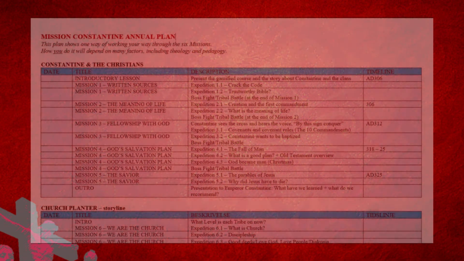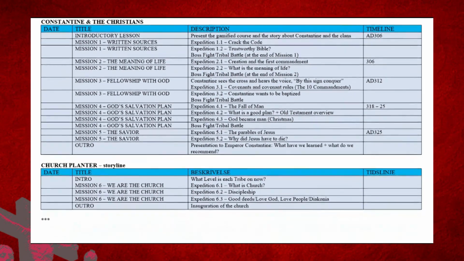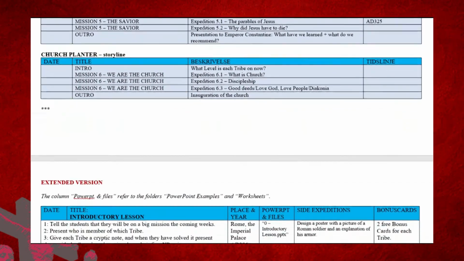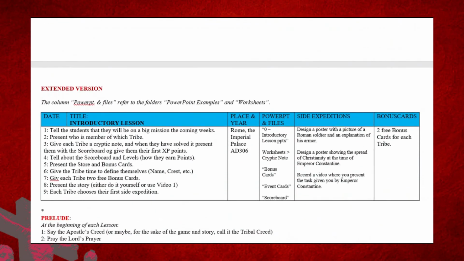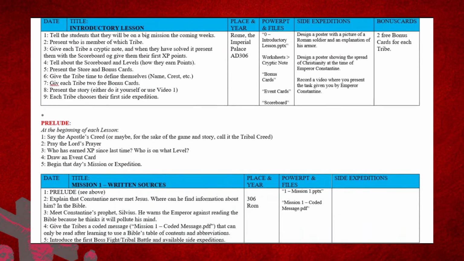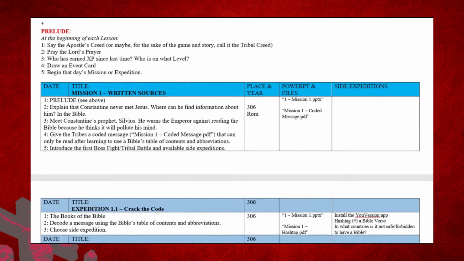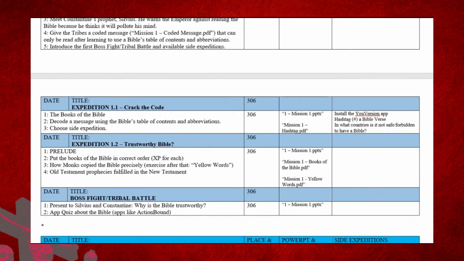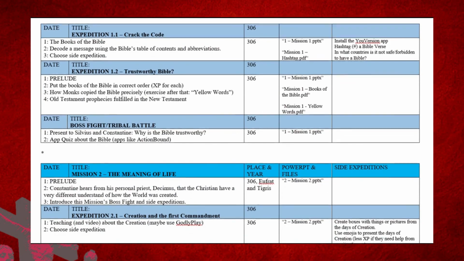It also describes how you can use the attached annual plan to structure your course and insert dates in the calendar. The annual plan is as complete as possible, still leaving plenty of the holes and slots I mentioned before to insert your own teaching. The annual plan is divided into 6 missions, and for each lesson there are references to the PowerPoint files and worksheets that are part of the package. Your job is to add dates and to decide if you want to fill the holes with your own teaching or use it as it is.